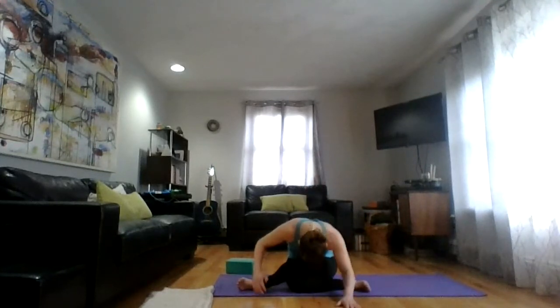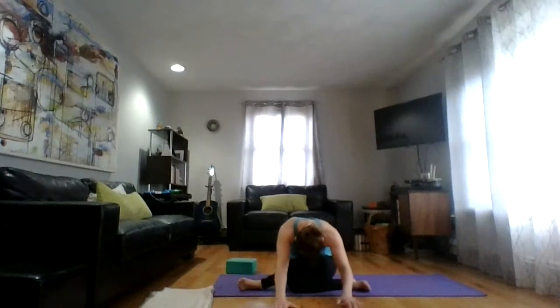Now, the more flexible you are, the more the legs are going to be out towards the sides. Right? Kind of like your little wishbone, right? And then lift your heart up. Exhale, fold. And as you reach your hands forward, can you push the floor away, sending your hips back and down?